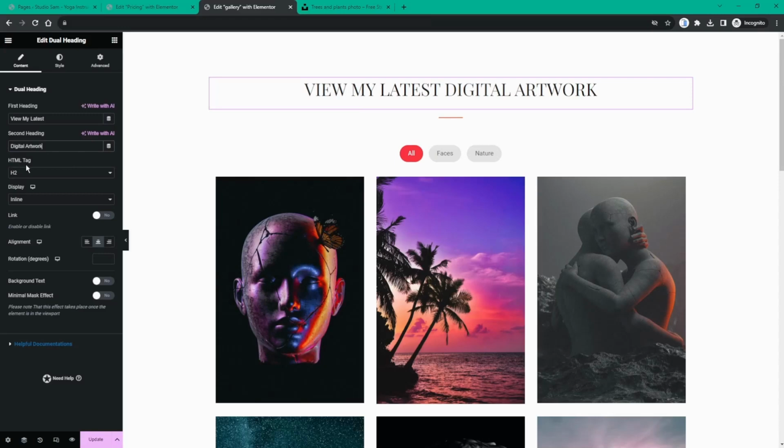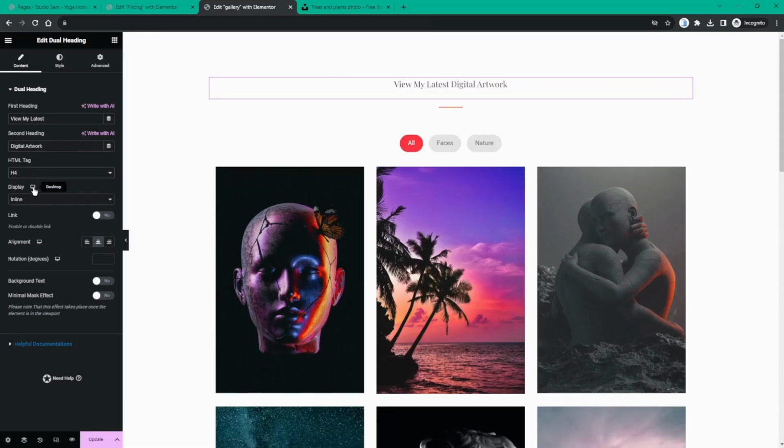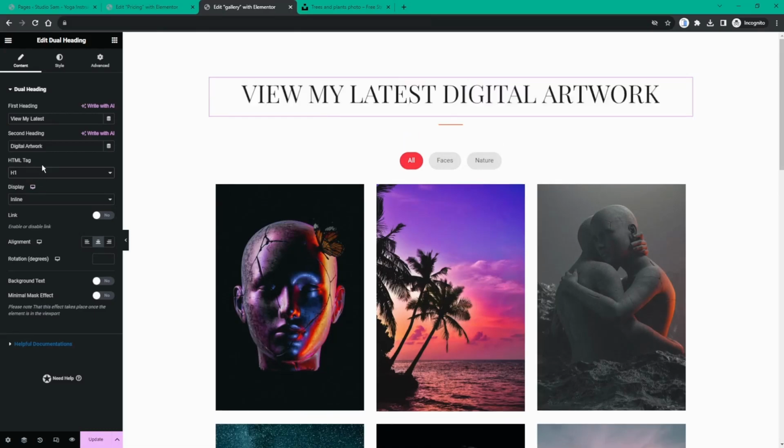I'm going to leave these HTML tags as is. If we were to play around with them, it would play with the settings for default HTML tags. Each one allows us to have a heading number 1 size. So we're going to keep it as so.